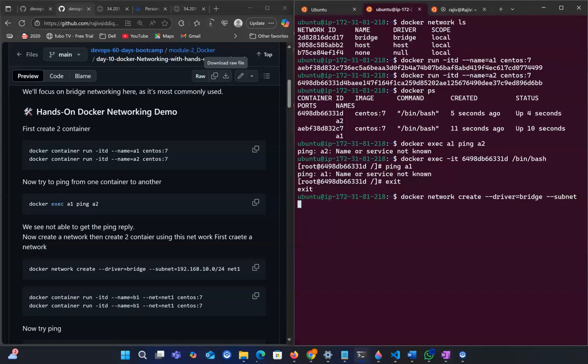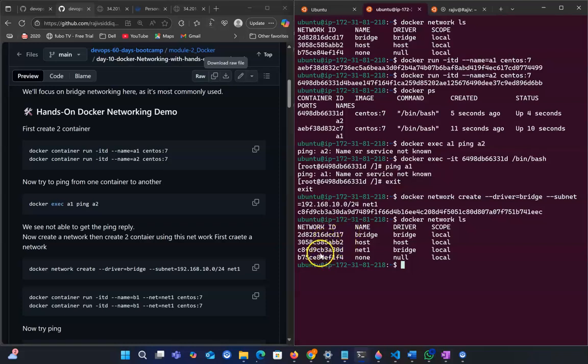So subnet equal to 192.168.10.0/24, I use. Then I can give a name, I just put net1. You can see one ID generated, so our network is created. Now if I type docker network ls, I can see one network is created, which is net1.